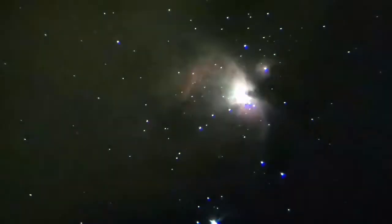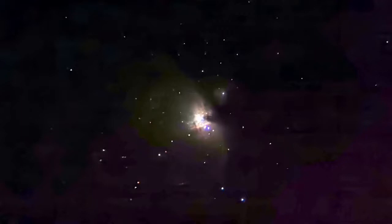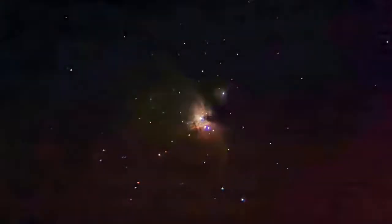Usually this is what you can see with this telescope — I have exaggerated the colors a little, and the photo shows slightly more. But that is M42 as you could see with this telescope. Beautiful. This is my mobile phone camera, the Huawei P30 Pro, which I use for astrophotography.